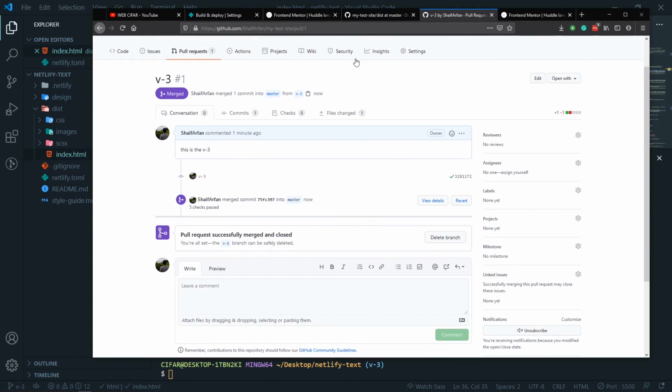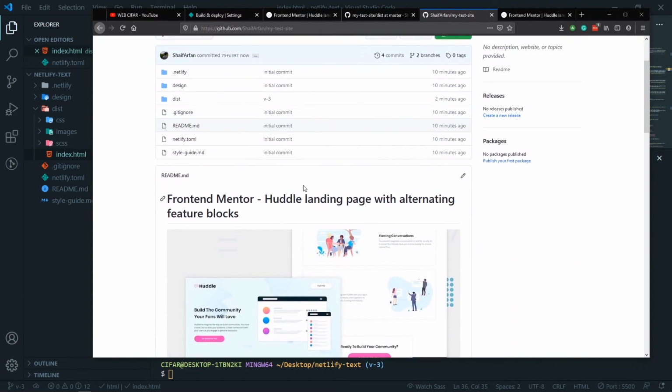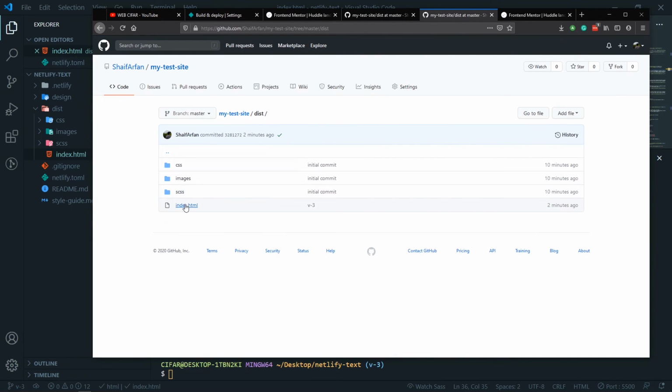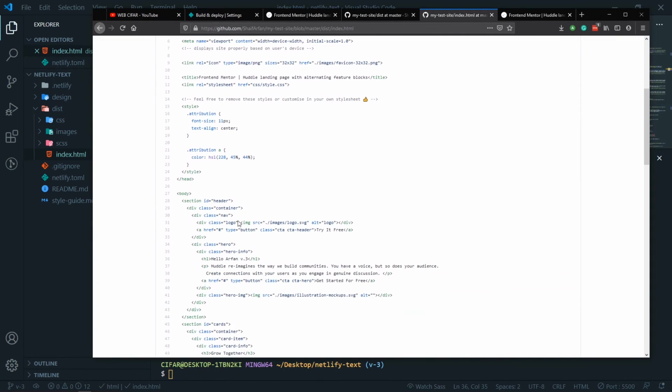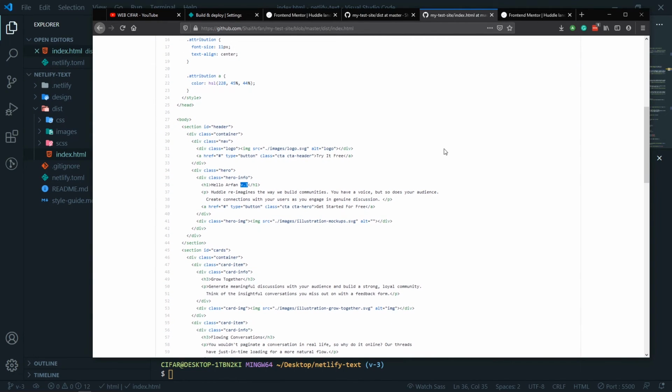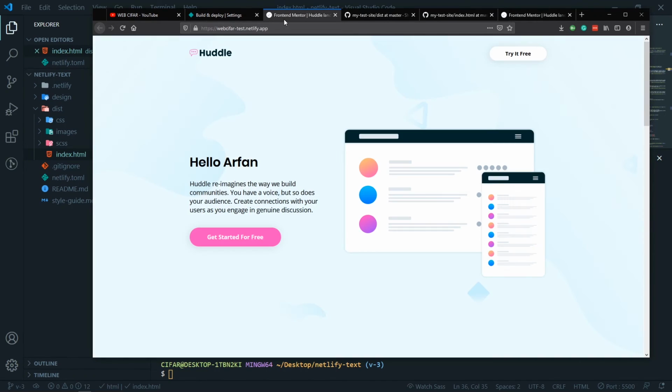Once we merge it with our final website, meaning the master branch, if I open this HTML, we now have our change from version 3. That's the version 3 from our branch, and if I now refresh our website, this is the live website that we have. If you notice the URL, that's the master branch, and you can see that our change from version 3 is taking place. So that's what you can also do with Netlify and GitHub.